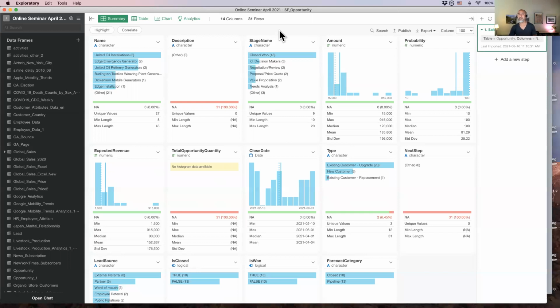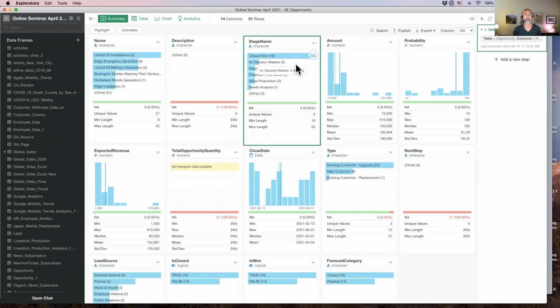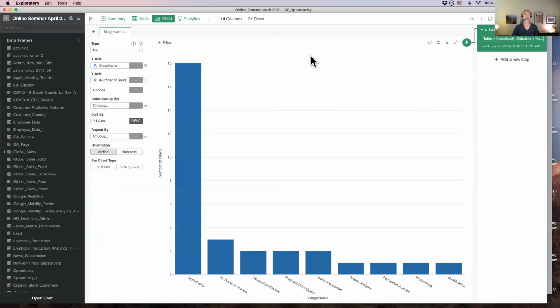One thing I'd like to quickly demo on, there are many things you can do, but one of the things I find personally very convenient is this. So this is a stage name. And if you're familiar with the sales cycle, usually you start with a prospect, like you get a customer request, or got a phone call with a customer, and they are not sure, or you are not sure whether this customer is going to convert or not. So that starts with a prospect, and then you go into the qualification phase and try to see who that customer is, whether there's a high possibility of becoming a customer or not, that kind of stuff. And it goes through all different types of phases, and then eventually, if you close the deal, then we say closed won or something.